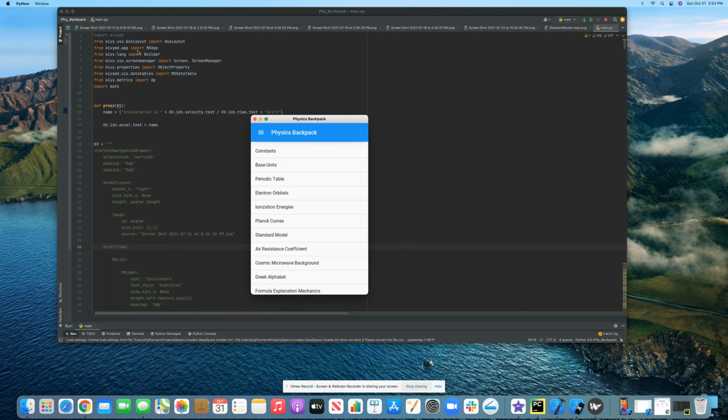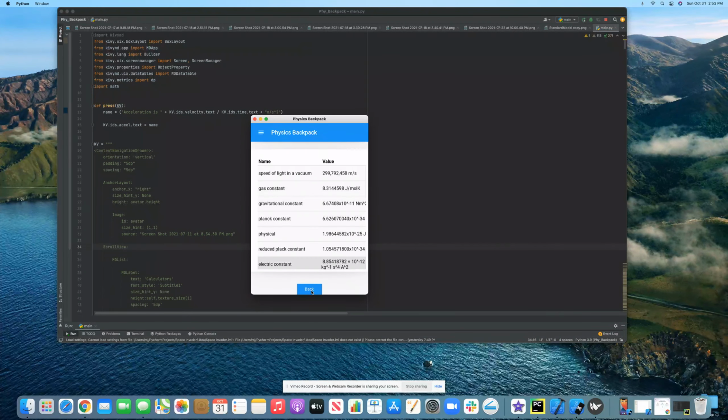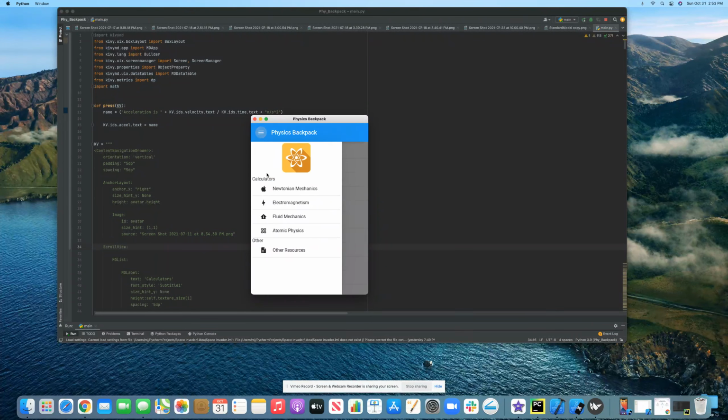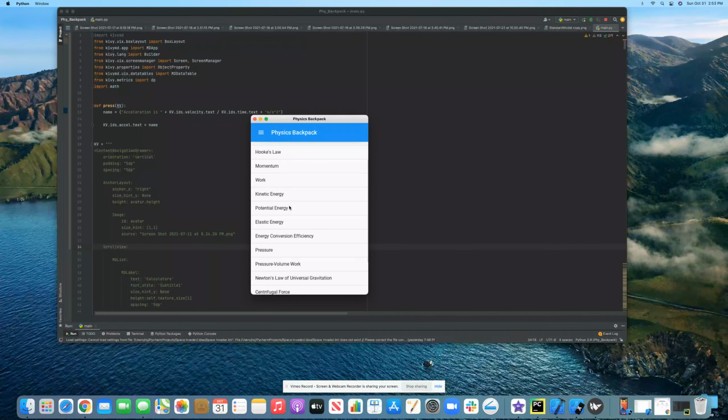You can publish to the App Store. But the problem I found is that if you want to create anything besides a very basic app, it's not going to work that well, as you need KivyMD. Because KivyMD is the way that you can create data tables. You can create these types of lists, a screen manager where you can switch from screens like this to here and then actually use something with your screen.